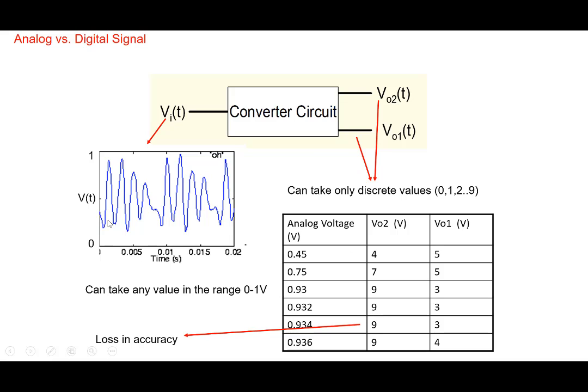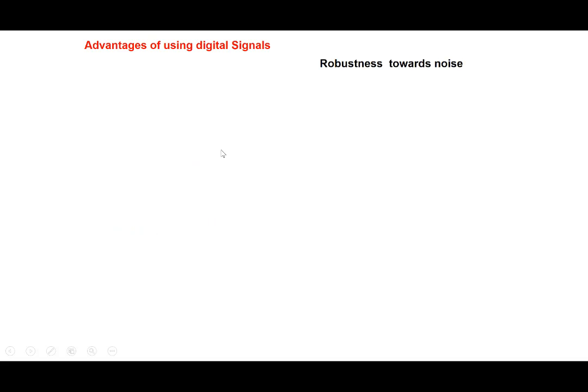So why convert it into a digital signal like this? Why not just live with the analog signal here? So let me give some examples of how using digital signals can be advantageous. The first one is a very important point, which is that once you convert to a digital signal, the digital signal is very robust to the presence of noise, while the analog signal gets corrupted very easily.